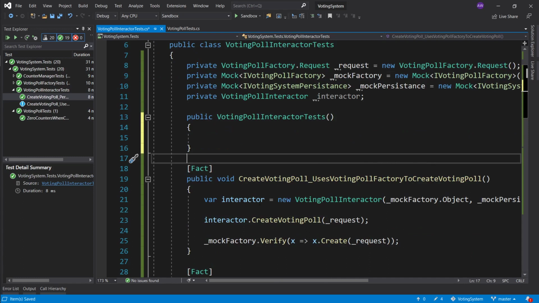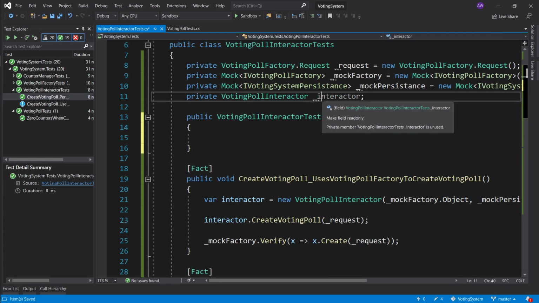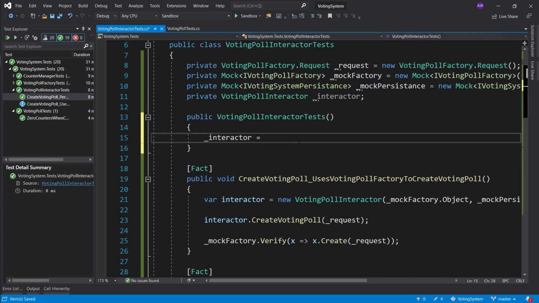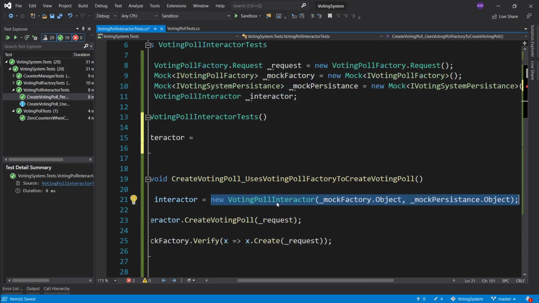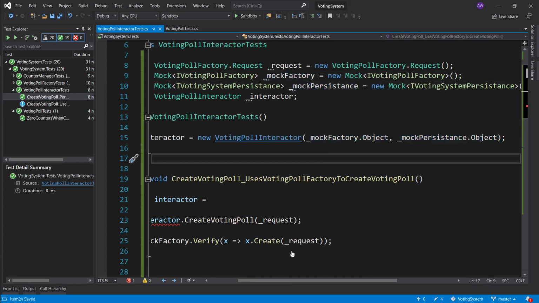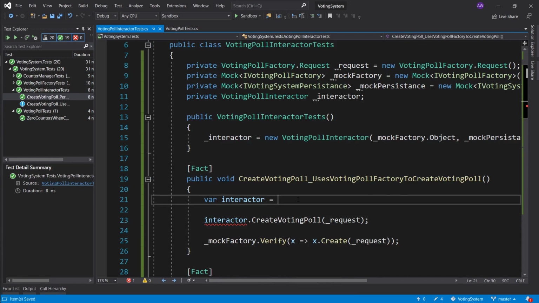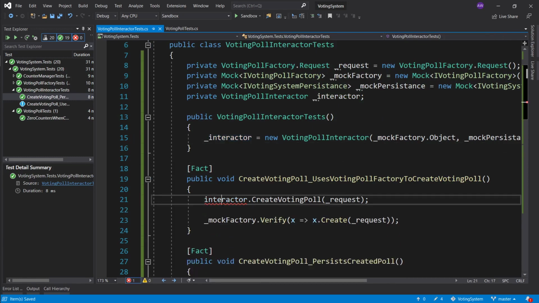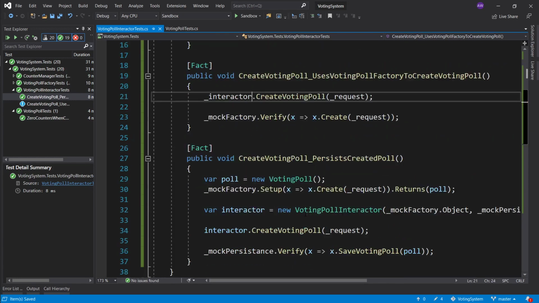What I'll do is I'll grab the interactor and assign this new voting poll interactor class with these parameters of mock factory and mock persistence. Now we can remove this initialization here and provide our underscore interactor.